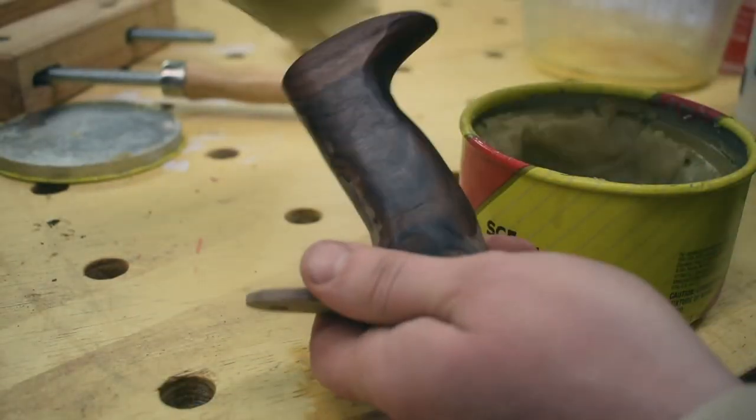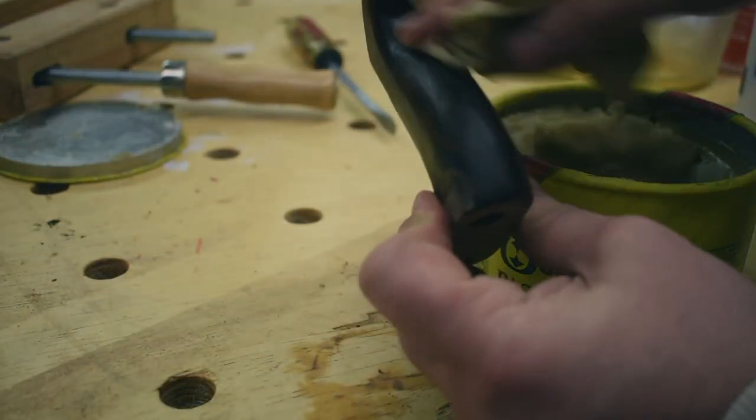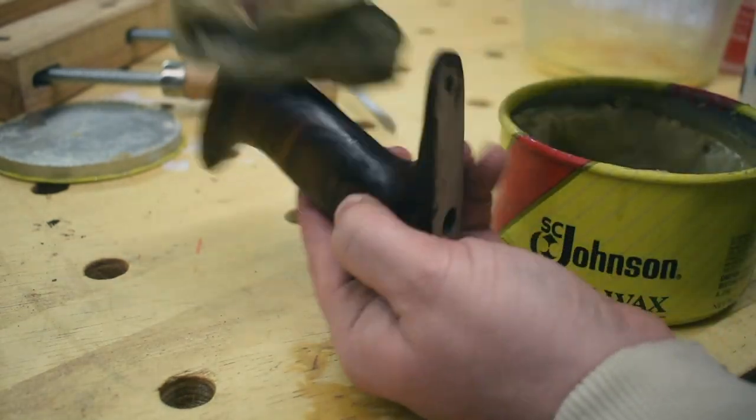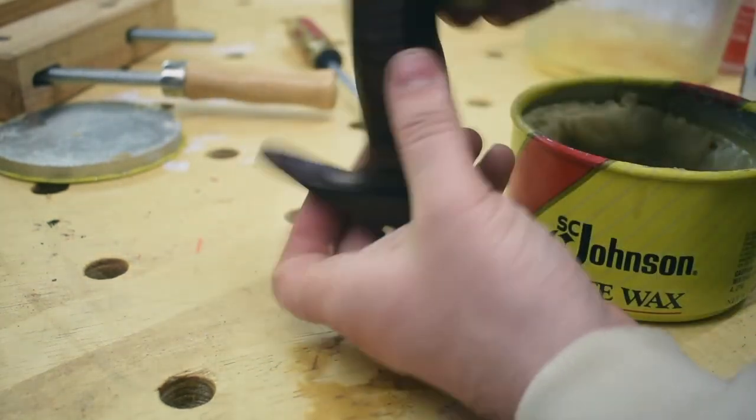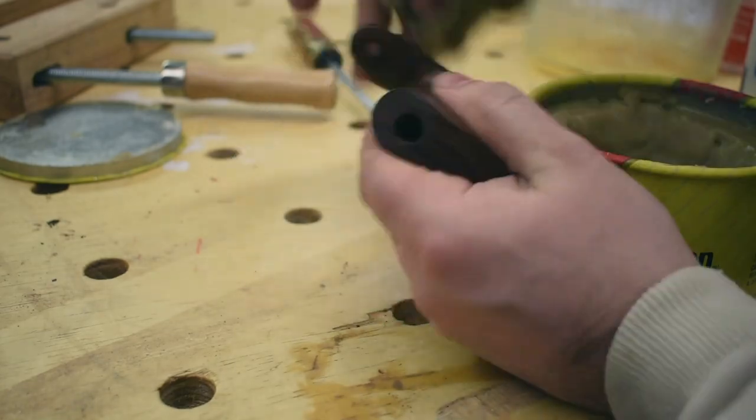Rosewood is really oily wood so I didn't want to mess with any issues with the oil finish so I just used several coats of paste wax. I would rub it on, let it sit and then rub on some more and then buffed it all out and I was really happy with the way it came out. It looks and feels great.